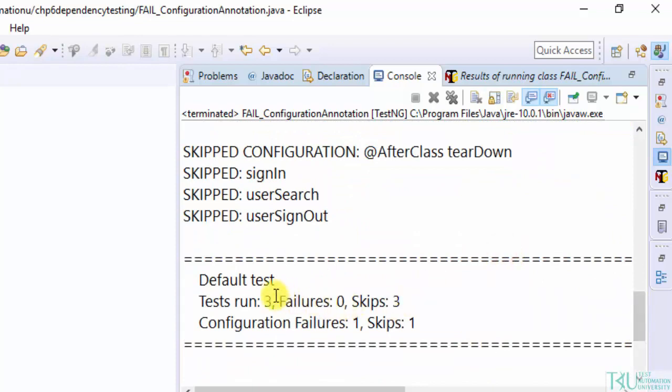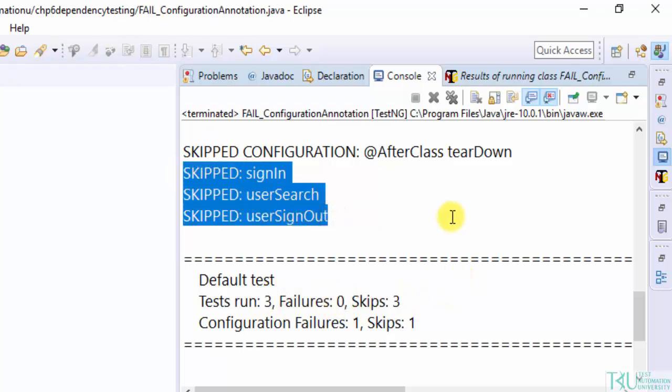There are 3 runs and 3 skips, 0 failures. The test methods were skipped because the setup method failed. At the core, that is dependency testing. It is dependency testing because the test methods were skipped and did not fail.